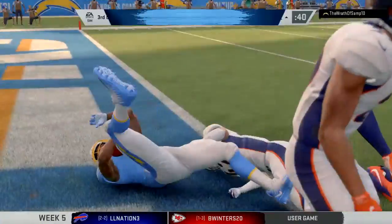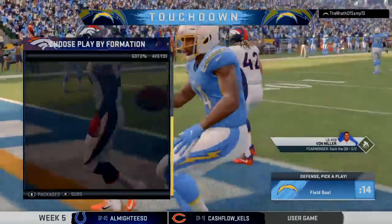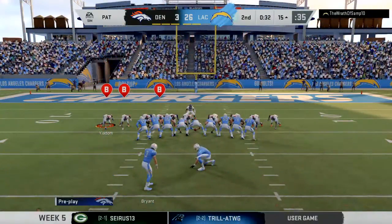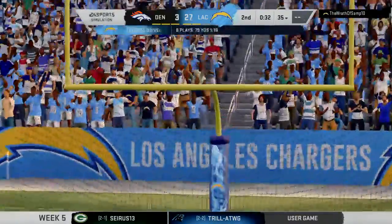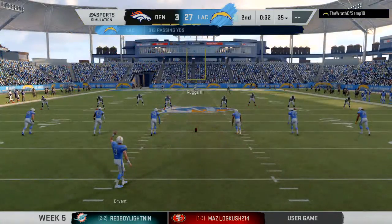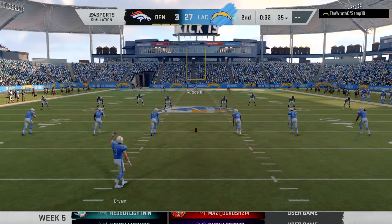And he's in for a Charger touchdown. Sammy Watkins, his 3rd touchdown now on the year. For the Chargers, they're able to widen their lead. I heard a coach talk about those late-in-the-half scores, especially ones that give your team a pretty decent cushion. He said those could be the ones that could finish off a squad if you let them. Yeah, they've got the cushion. This half has been theirs.